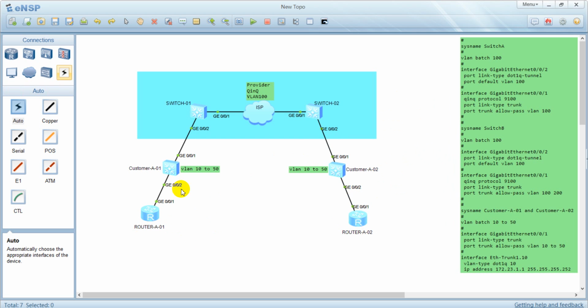Okay, now let's start configuring from switch 1.